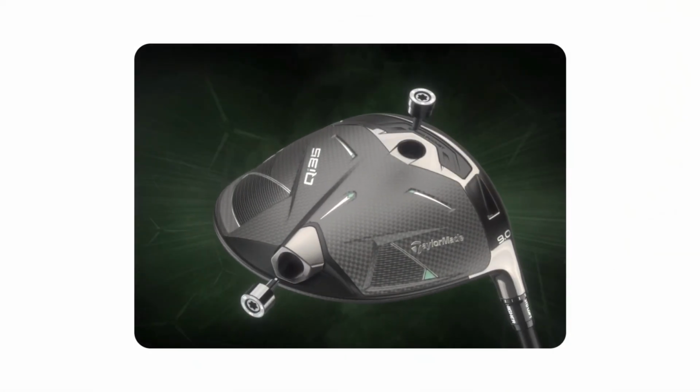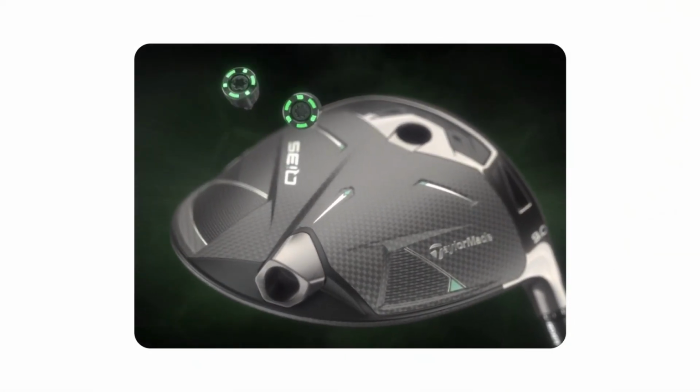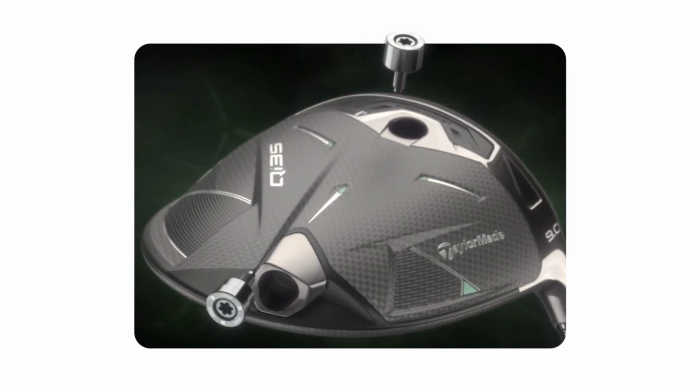It features a 4th generation carbon twist face for better energy transfer and alignment, and it includes 2 movable weights. There's a 13 gram and a 3 gram that can be positioned either front or back to fine-tune spin and shot shape. Finally, its price is $849 if you're in Canada like me, or $599 in the US.